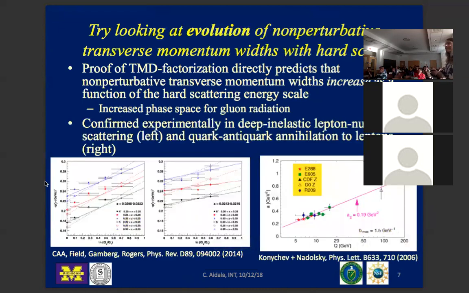This is something that's been confirmed experimentally in both SIDIS and Drell-Yan. So here, working with COMPASS multiplicities, the mean PT squared as a function of the log of two different Q values in semi-inclusive DIS for two different x bins. The message here is just that the widths are getting wider as you go up in Q squared. This is something similar for Drell-Yan. This A value is sensitive to your non-perturbative transverse momentum as a function of Q, for a bunch of fixed target Drell-Yan data and then Z data.